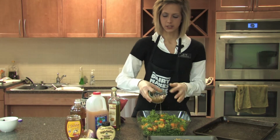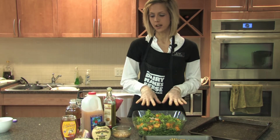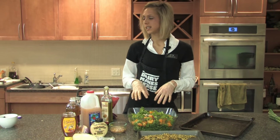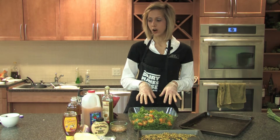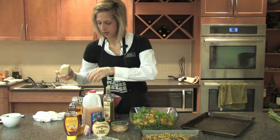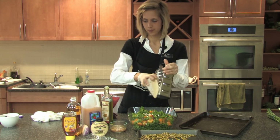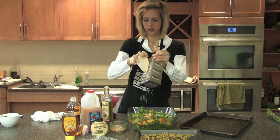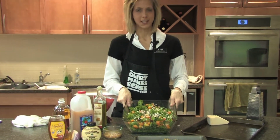And inside the dressing, you can see here, I have a few red onions. I put the red onions inside of the apple cider vinegar to let it marinate a little bit. And by setting it aside in the dressing, it helps quell some of that bite that red onions can often have. I will also shave just a little bit of the Sartori parmesan cheese over the top. And there you have it, our autumn massaged kale salad.